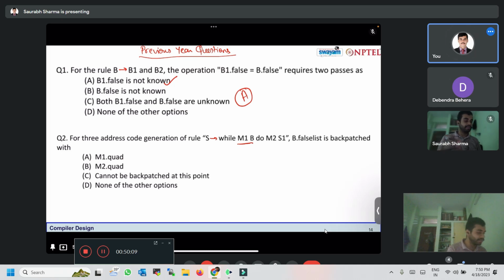because M1.quad is for B, and M2.quad will generate the next quad for S1, meaning the set of statements which need to be executed when B is true. So there is no use of the B.false list here, and it cannot be backpatched at this point.